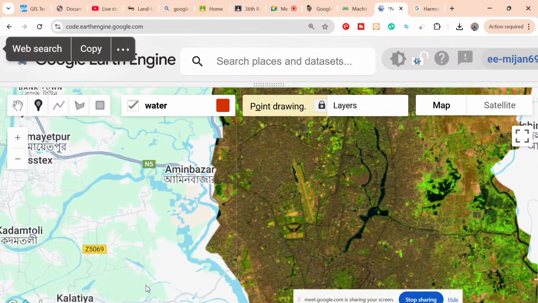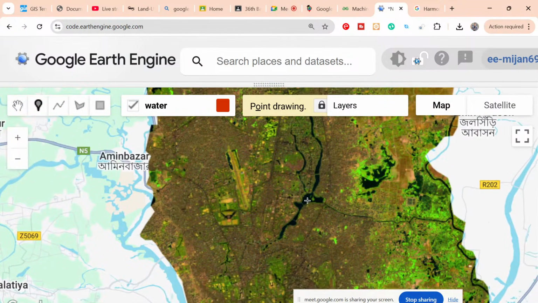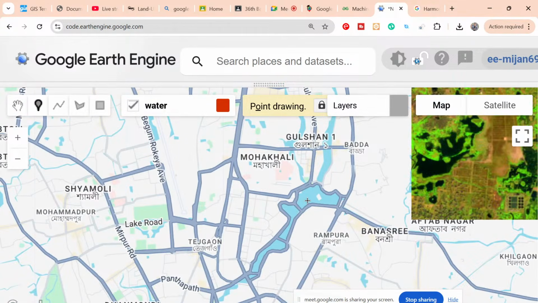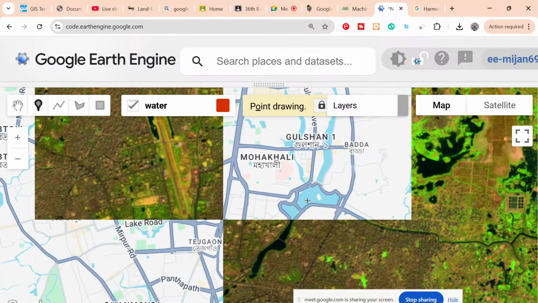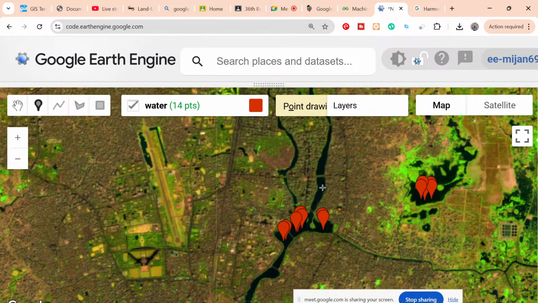Then okay. So now we can see it shows the water in bold font. Then further I simply choose the training sample. Just click on my water body. I can easily get the idea. Water body shows as a black or dark color when I apply this band combination. So now I simply choose this place as water. So I simply take the training sample. It's water. I take the training sample. And how many training samples do I collect for each class? So the first time we simply choose more than 30 or 50. After running our model, then we check the accuracy, and then we also increase or decrease. But the first time try to keep 30 or 50 for each class.